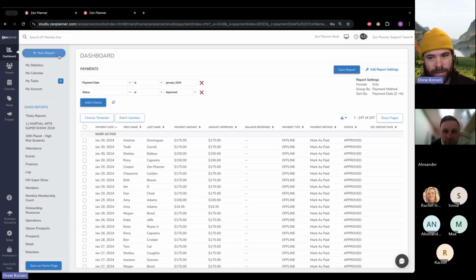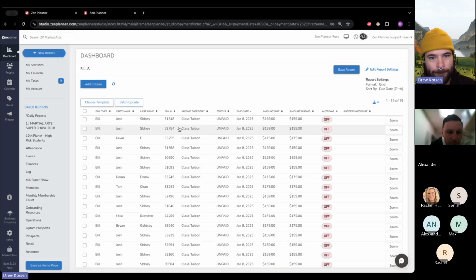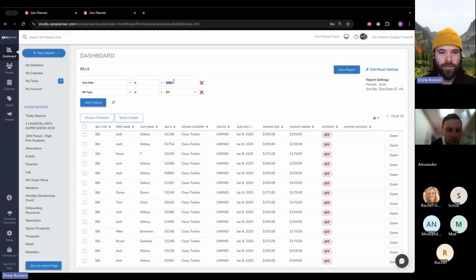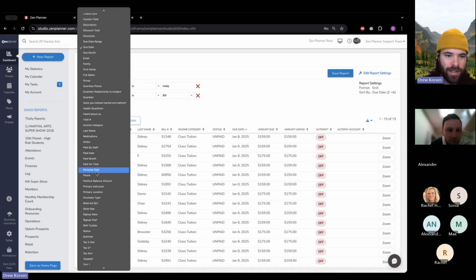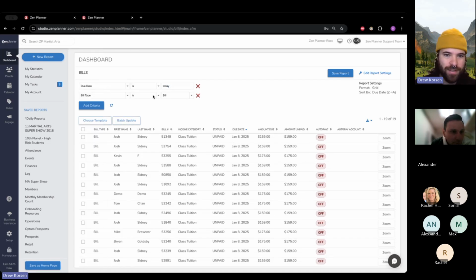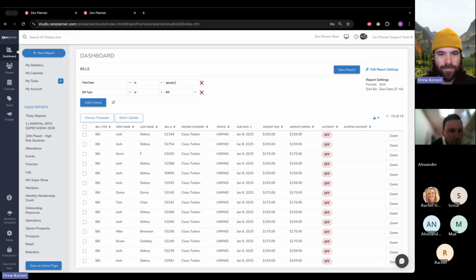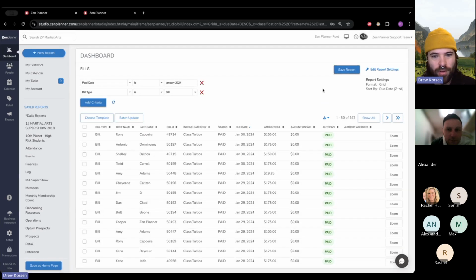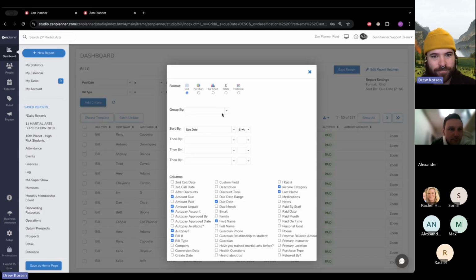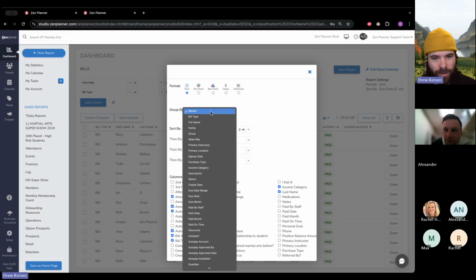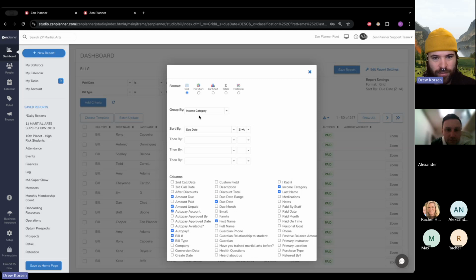And the bills report is the same way, if you're putting together a bills report. And again, I think paid date makes the most sense. So I'm pulling all the bills paid last January. And again, I'm using edit report settings, and then I see my group by options. I recommended income category here.